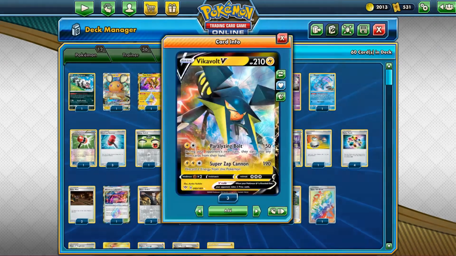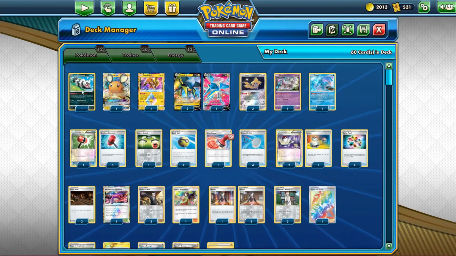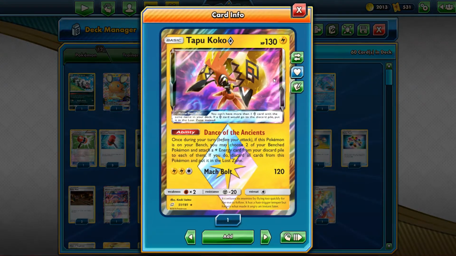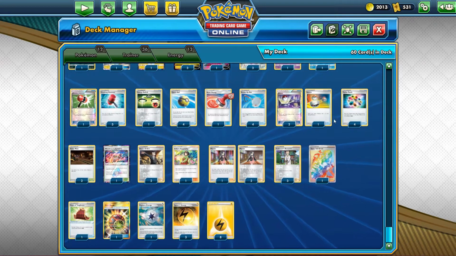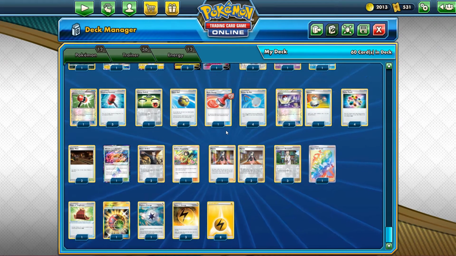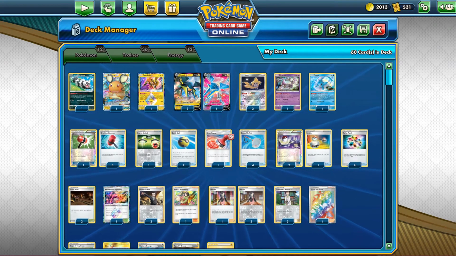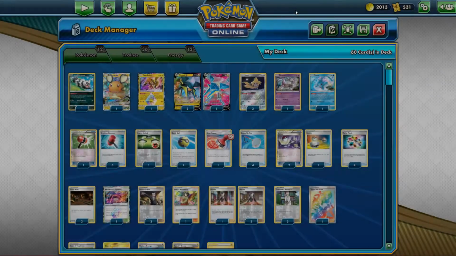And if you're attacking with Vikavolt V and you're 10 damage away from knocking somebody out, then Zigzagoon will come in handy because you'll be able to get that knockout. And it also runs Tapu Koko to accelerate the energy on the Pokemon as well, like the Turbo Patch. Reset Stamp to shuffle your opponent's hand back into their deck. And then it also runs Scoop Up Net to pick up any basic Pokemon that's not a V or GX.